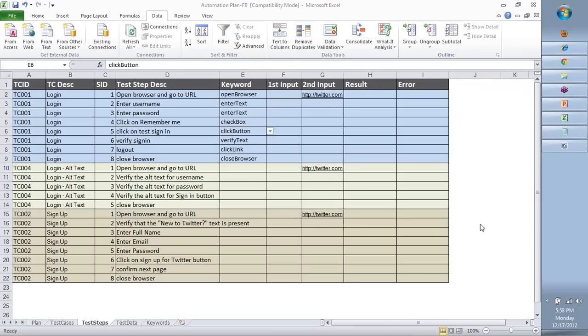Question: QTP throws error on creating Excel object using CreateObject Excel.Application. Okay, now the reason QTP may throw error when you're interacting with anything is, one, it cannot find the application. The application itself is not there, in the sense that the Excel file in this case is not present. Or two, we are not giving it the way it requires. In the case of an Excel, first verify that the Excel file is there in that specific location, please.